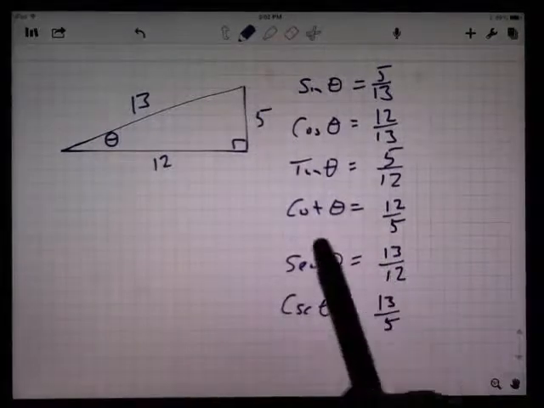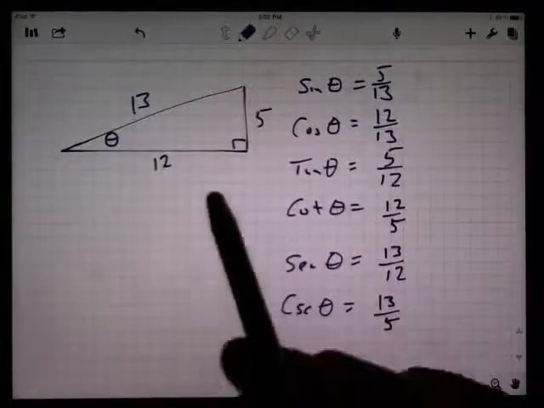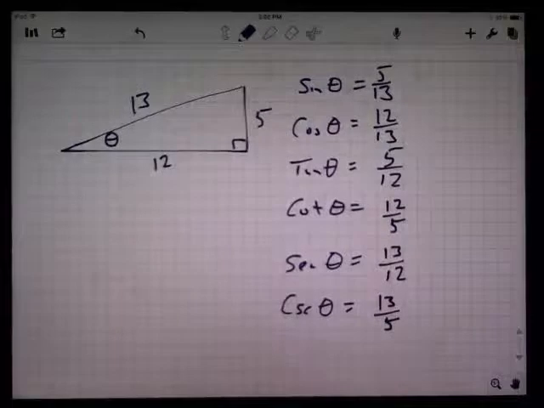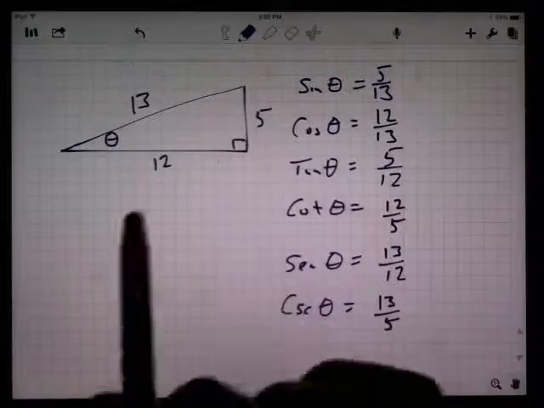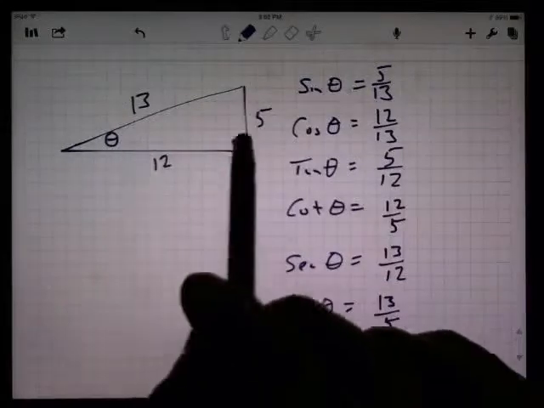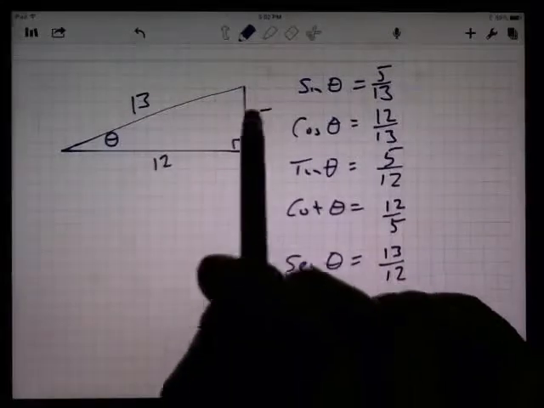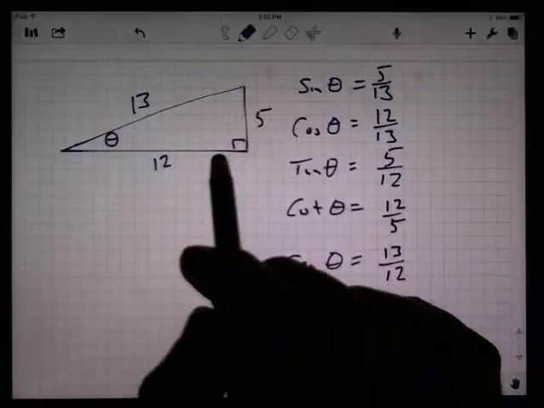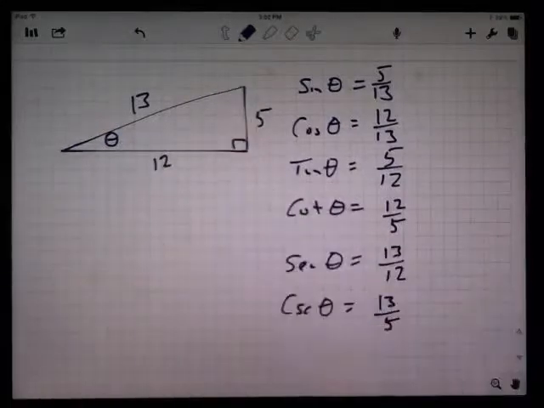As you can see, I seem to be able to pick the sides before I can actually say their names. In the next video, you'll see that I have another way of thinking of this, where I'm just grabbing the sides I need and thinking about the angle, thinking about the names of the sides later. But anyway, there's your 6 trig functions. Sine is opposite over hypotenuse. Cosine is adjacent over hypotenuse. Tangent is opposite over adjacent. Cotangent is adjacent over opposite. Secant is the hypotenuse over the adjacent, and the cosecant is the hypotenuse over the opposite side.